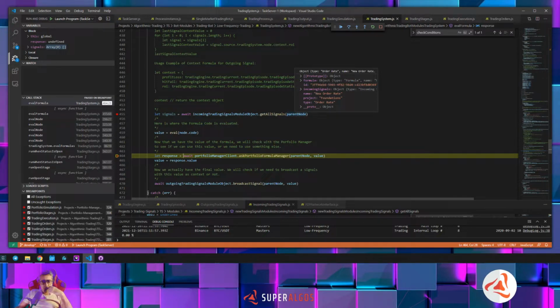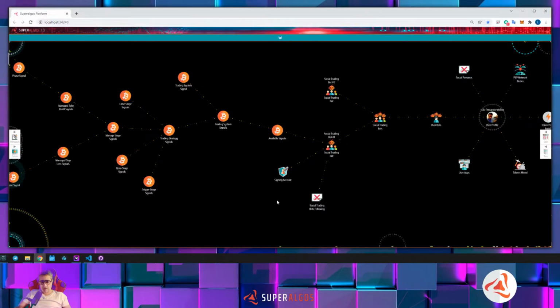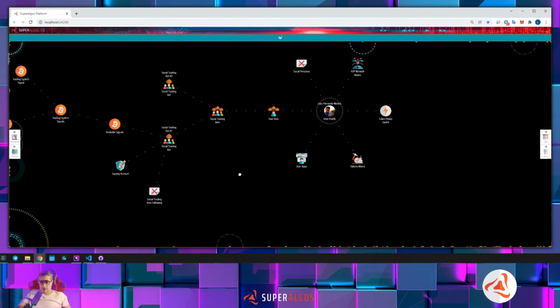This was 0. So are there signals? No, there are no signals. Something's wrong here. New order rate. That means that we are at the node order rate, and we are trying to get which is going to be the rate of this.